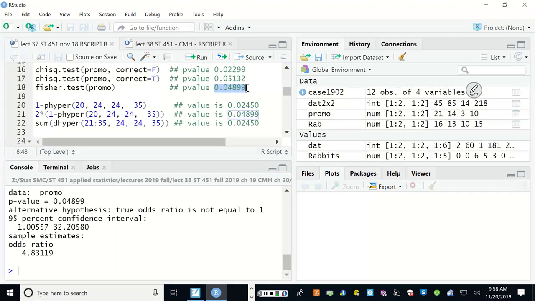Right, and so it comes out to 0.0489. Not a big sample size. It appears to be at the edge of statistical significance. It certainly would be enough to alert people that, hey, maybe there's something here, maybe we need to confirm this in other ways, and it seems to be some real effective difference.